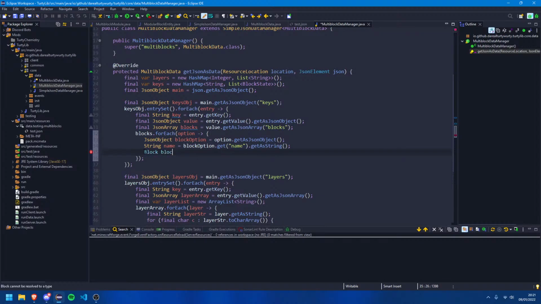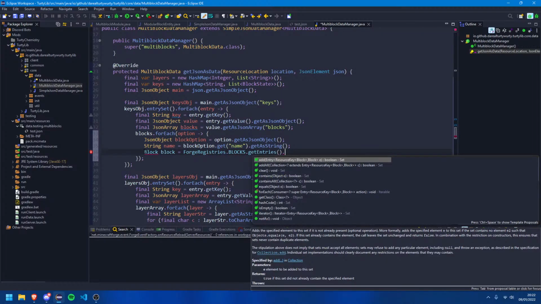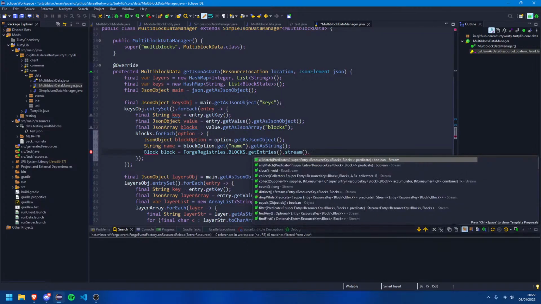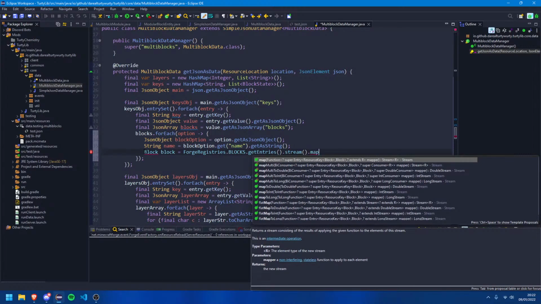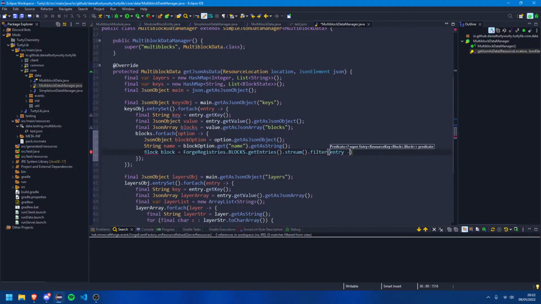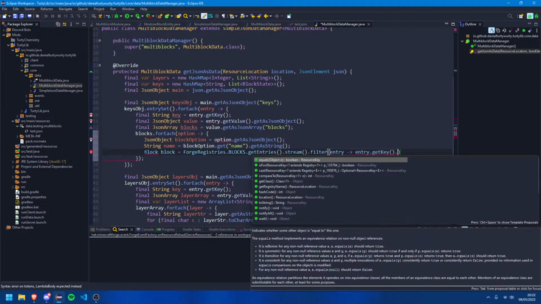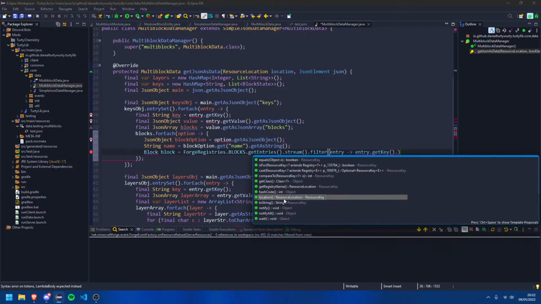Block is equal to ForgeRegistries.BLOCKS.getEntries().stream().map, or we can filter entry.getKey().getRegistryName or location.